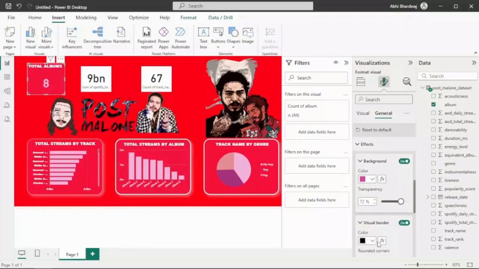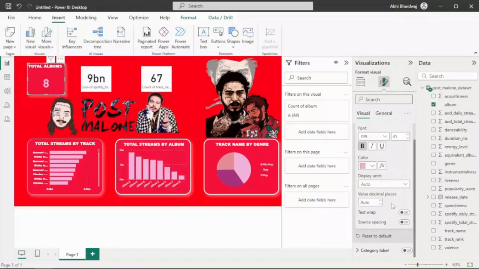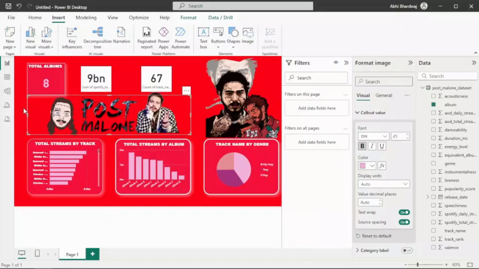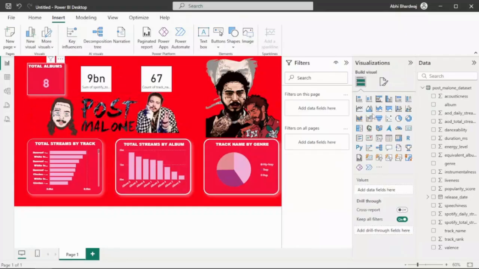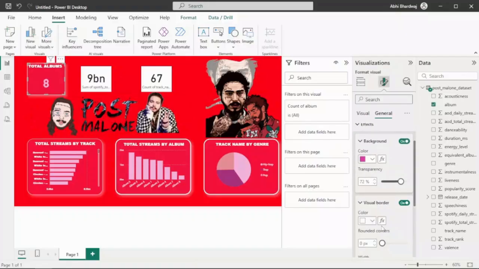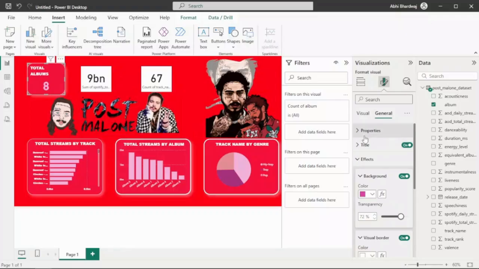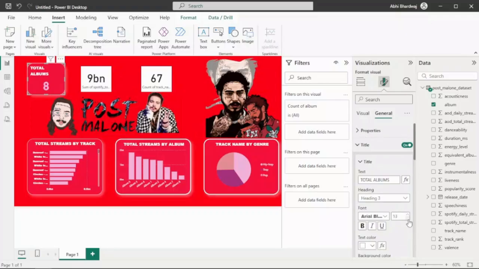Okay, visual border on. Switching on white. Shadow white. Rounded corners. Going to general, going to effect, going to visual border, going to have rounded corners. Okay, going to title, decrease the font size.